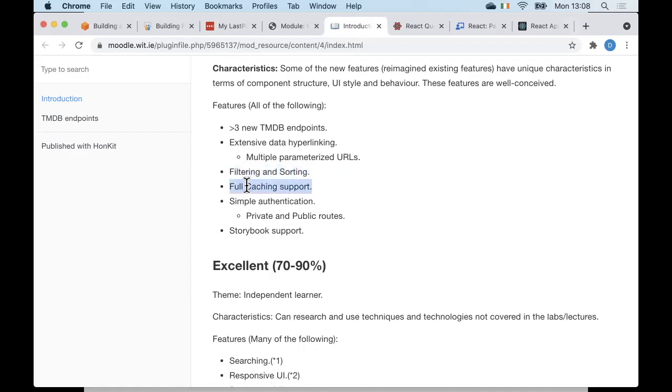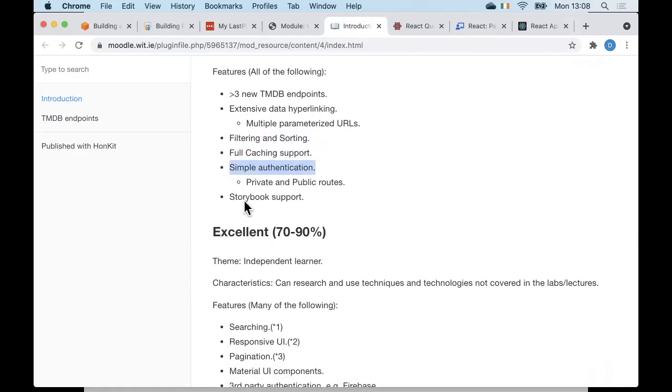I'm saying that you should be using caching everywhere, and you will have a lot of caching implemented from this week's lab. So it's a case of just taking that knowledge and applying it to anywhere else you're interacting with TMDB. Obviously, in this bracket here, you will definitely have some of your own components. So you will definitely need to write storybook stories for them.